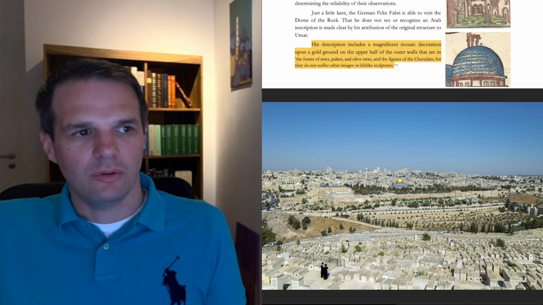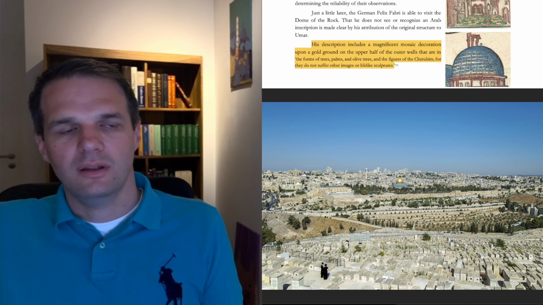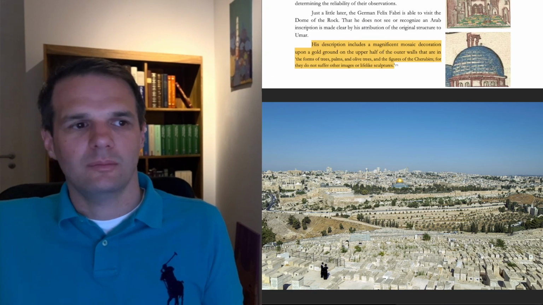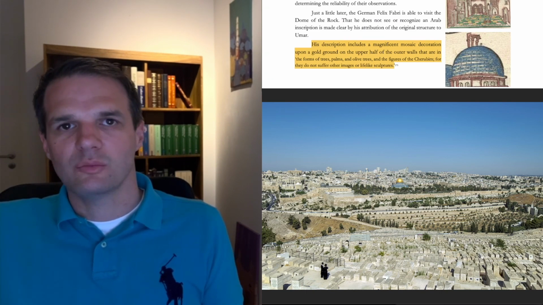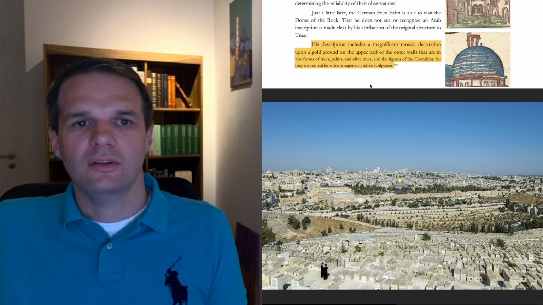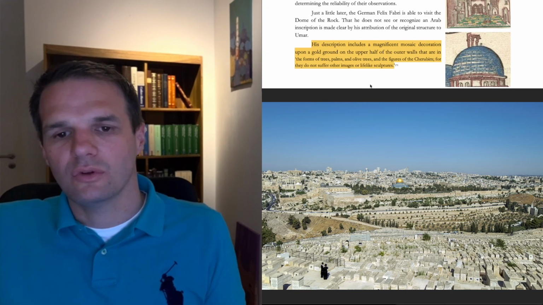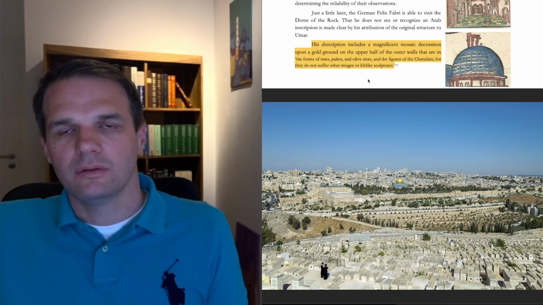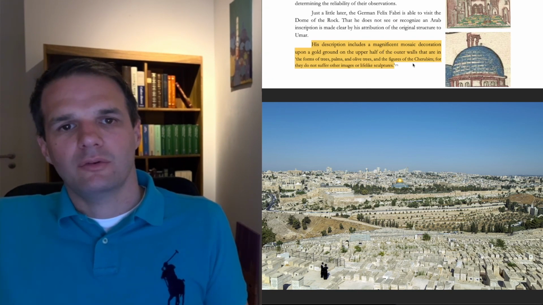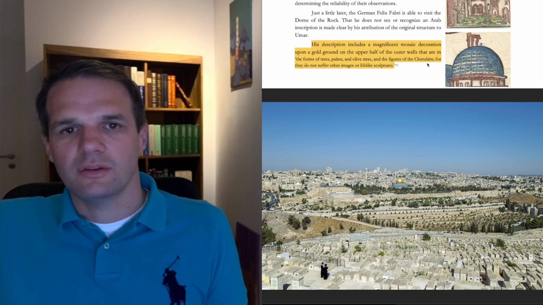What we do know about the original mosaics on the outside is that there definitely was some floral imagery. So the original mosaics that were found do contain some leaves. So that much makes sense, and is also in line with what we see, for instance, on the Umayyad Mosque in Damascus. But of course here the bone of contention are the cherubim.